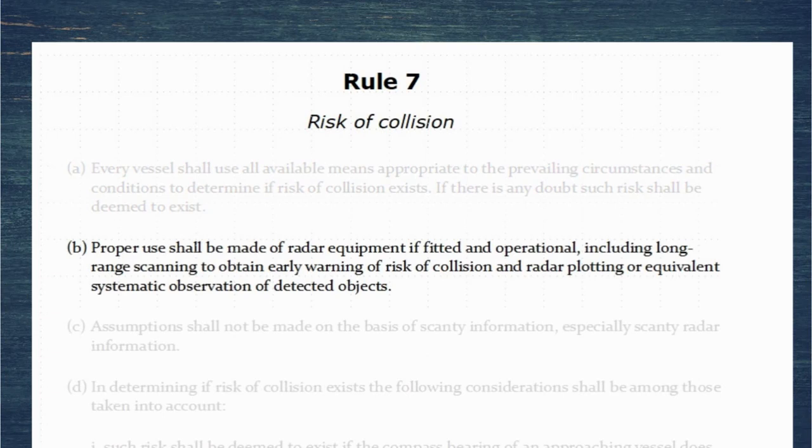Paragraph B. Proper use shall be made of radar equipment if fitted and operational, including long-range scanning to obtain early warning of risk of collision and radar plotting or equivalent systematic observation of detected objects. Now radar plotting itself I covered in a different video which I'll link up in the card at the top.